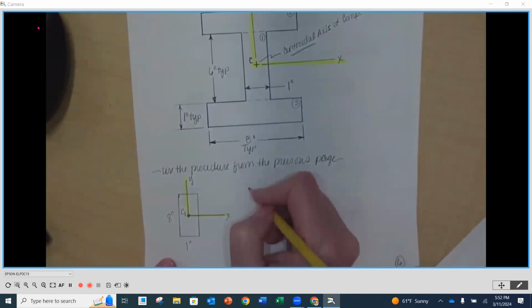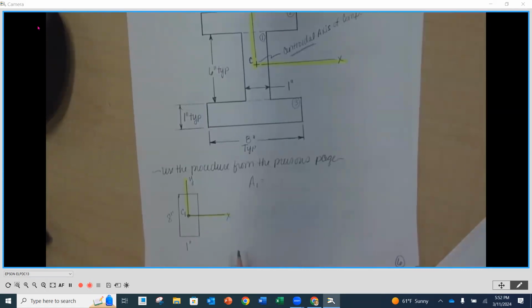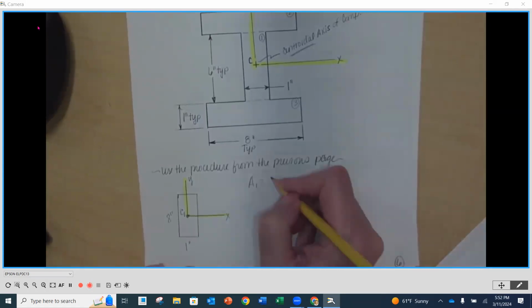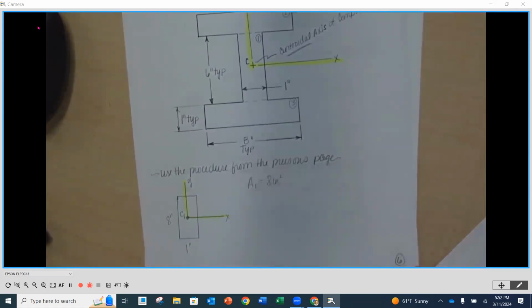Now we need to gather the area. Area 1 is basically going to be base times height, and I trust that you have a good handle on that. So you can just put 8 inches squared. In my last section, they asked, do we really have to write out base times height? Show the units. I said no, I'll let you have it. Just make sure it's right. But identify A1 is equal to, and just put the final number. With rectangles and such, it's pretty easy.